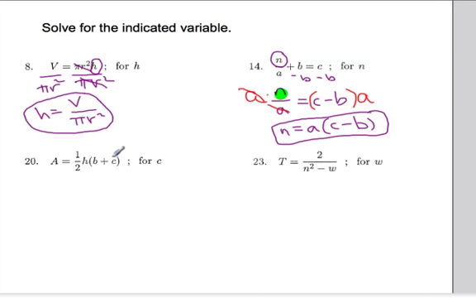Okay, so here what they want is c. Now, we've got A is equal to half h, bracket b plus c. Okay, c is in the brackets, which means that you have to get rid of everything that's outside the bracket. So the first thing that we're going to do is deal with this times half. And remember that times half is the same as dividing by 2. So I'm going to multiply by 2, the opposite, I mean. So the 2s cancel out, right? Because multiplying by a half and multiplying by 2 will cancel it out.